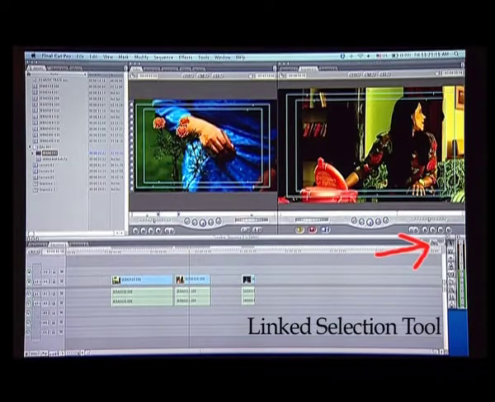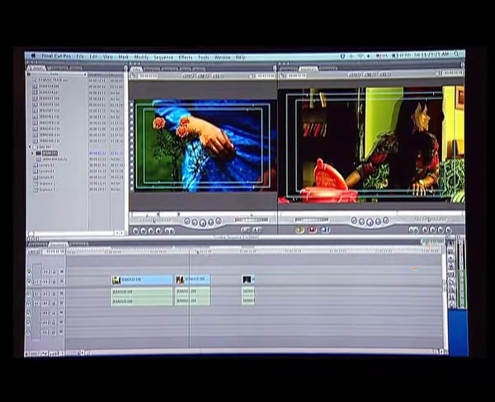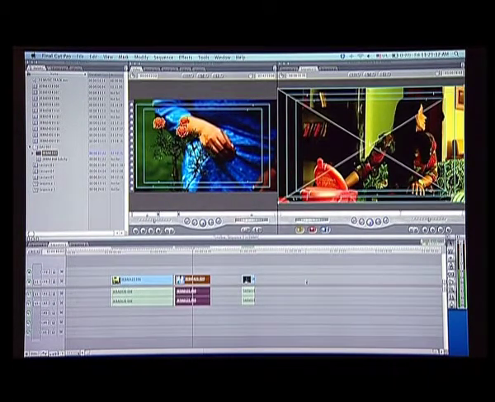Another thing which is important in this case is the link selection tool. The link selection tool is placed here. This is now in the off mode. If I click it, it will become on. Now if I select a particular clip, say I only want the video to go from this place to this place.